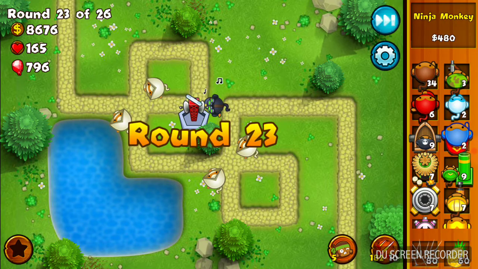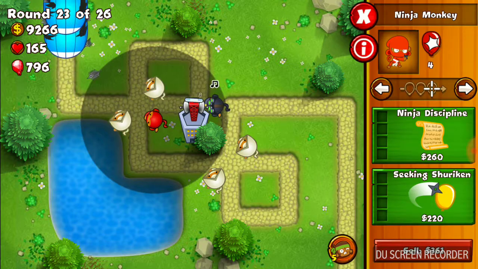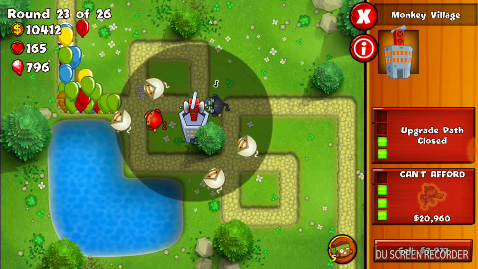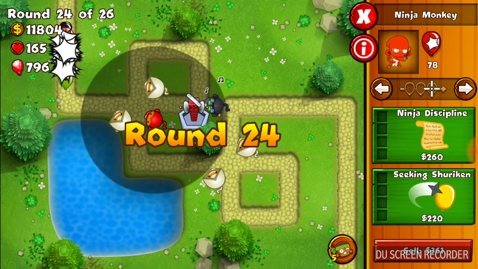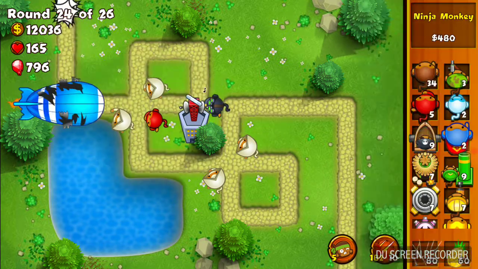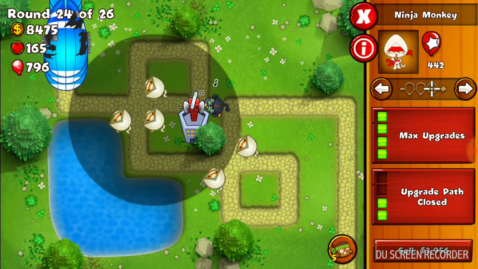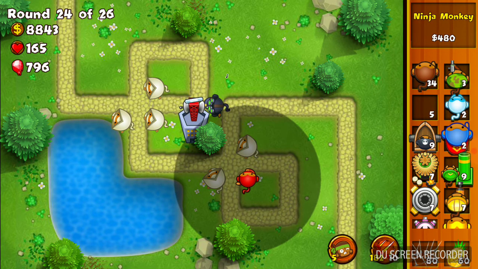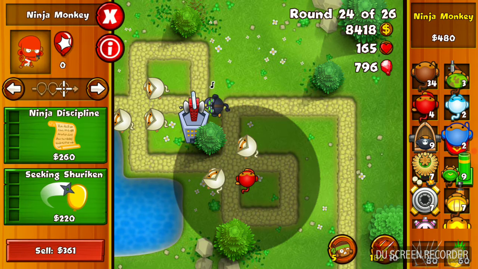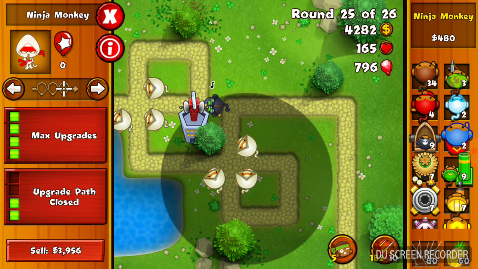Let's see here. I'm just gonna add more ninja monkeys. Because I see little to no point in using that MIB monkey thingy, which doubles the speed of all the monkeys and towers within the range. Sounds handy, but it's very expensive. The only time you're gonna use it is by the end of the round.